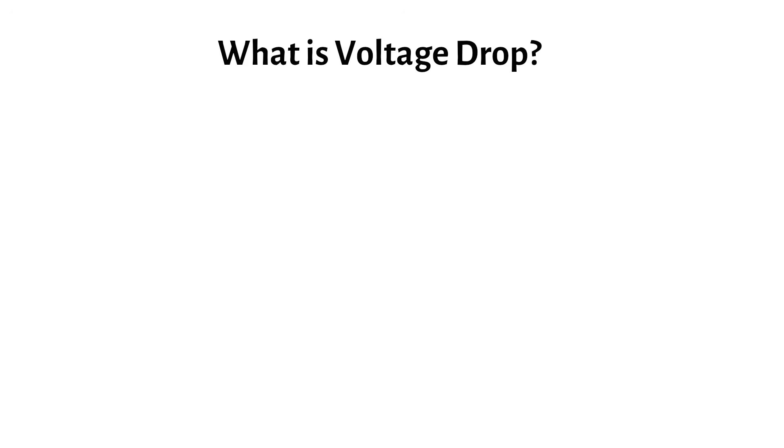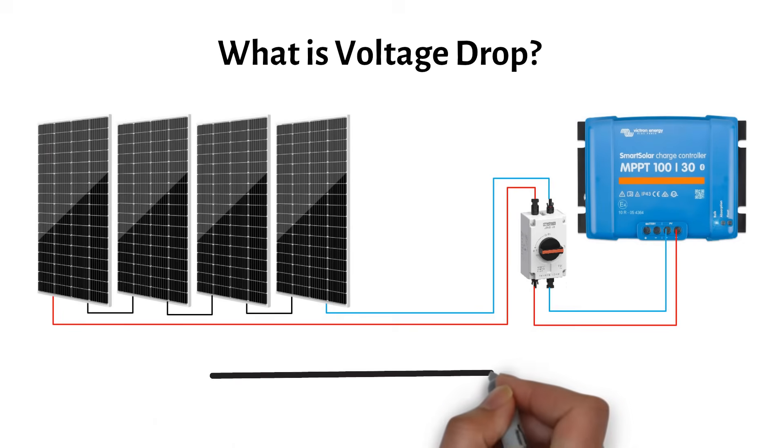Quickly explained, the longer you make a wire, the more resistance it has. That resistance turns into heat, which is a loss. That loss shows up as a drop in voltage, not in current, so the voltage effectively drops along the cable.